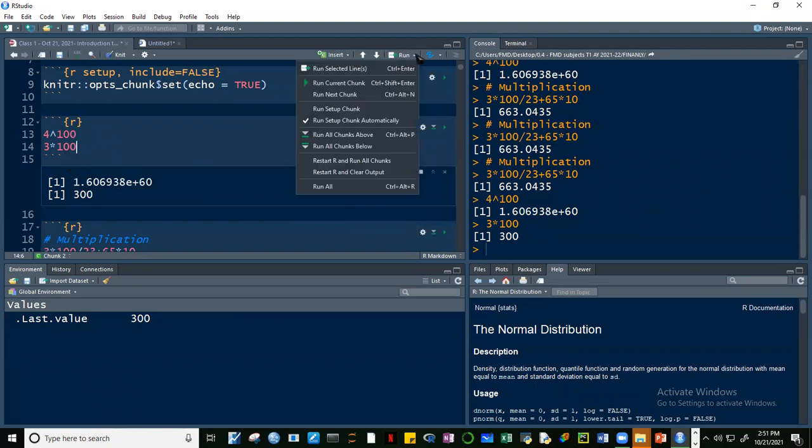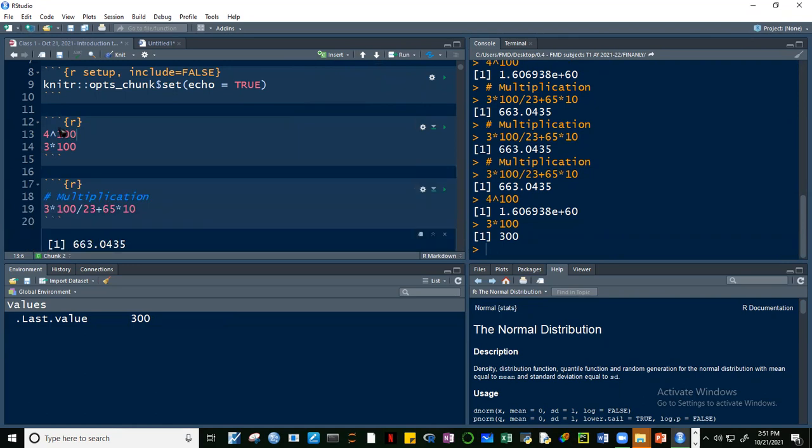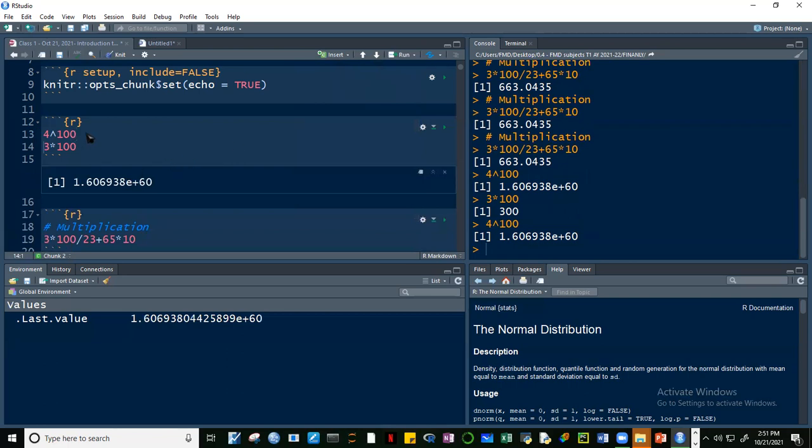So that's a shortcut, Control Shift Enter. If you want to run only a particular line, if you just want to run this particular line, then you press Control Enter, or go here, run selected line, click this, then it will only run the line where your cursor is located.